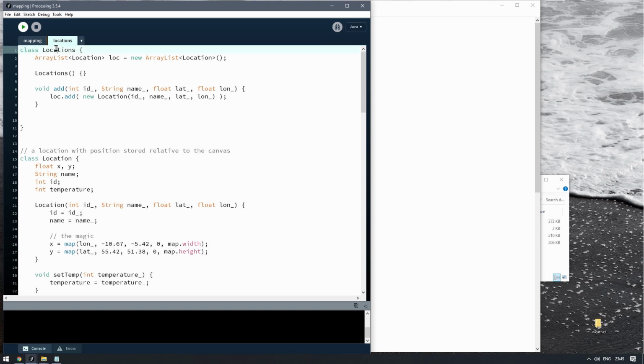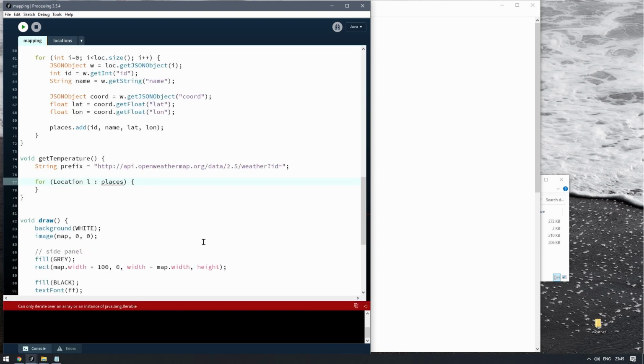I can't loop over a class unless I specially write it so it is iterable, as was hinted in the error there. But that's too sophisticated for us right now, I think. So instead, I'm going to just loop over. Yes, and that works. I'm going to loop over the location array list within places.